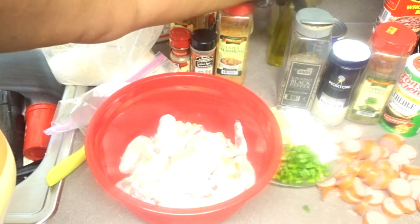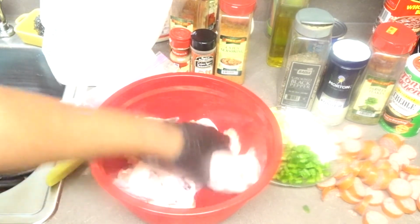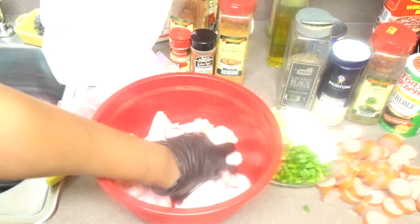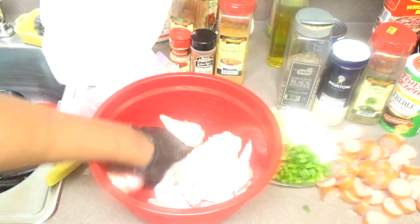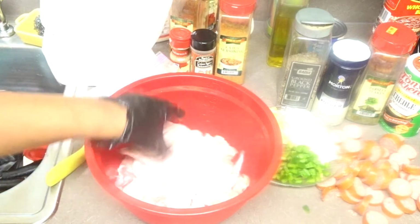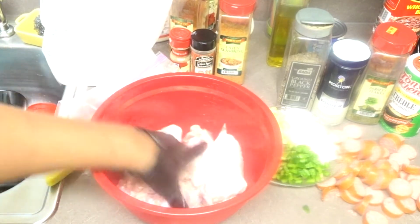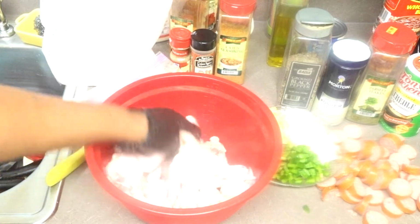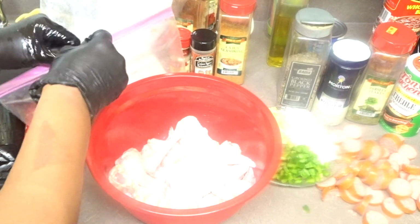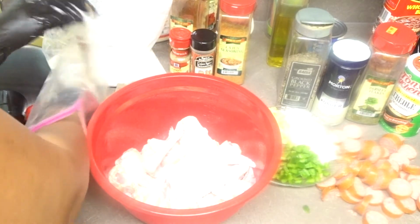And for those of you that's new to this channel, I clean my chicken in a solution of water. I take a bowl and I pour regular salt to the bottom of the bowl. I fill the bottom of the bowl with regular salt. To the salt, I add baking soda and red vinegar. It's gonna fizzle. Then I fill it up with water and let my chicken soak in there for about an hour or two, if you have the time. If you don't have the time, about 30 minutes will be sufficient. But if you have the time and you ain't got nothing to do, let it soak in there for about an hour. And then you go back and you clean it and you rinse it.